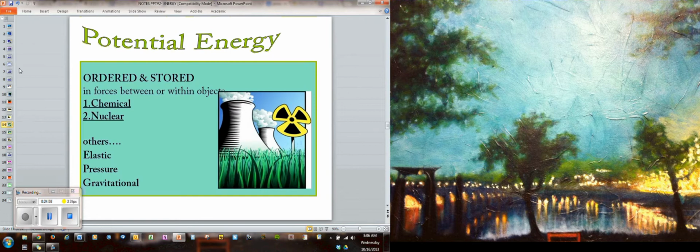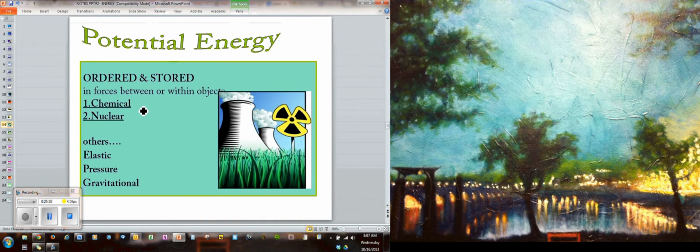All right, potential energy is our other big form of energy. So generally this is stored energy. That's a really great definition that I think you've heard for probably many years. This energy is also considered to be highly ordered. We break potential energy into two big categories, chemical and nuclear. This would be a great time for us to jot down a little definition. Where do these two stored forms of energy come from? Chemical energy is going to come from bonds.